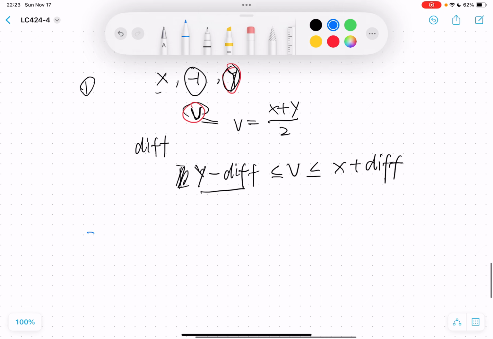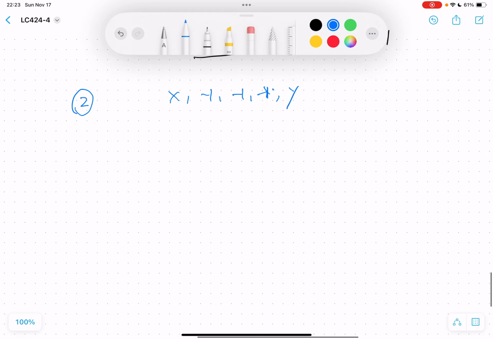Next, we will know if there are several -1 between x and y. That means x, -1, -1, -1, y. We can fill with many numbers between x and y in order to make the differences as small as possible. In this situation, we can only fill with one or two different numbers actually, because we can only choose two numbers to fill with the missing values. So we cannot use three numbers. So the most numbers we can fill with should be 2.